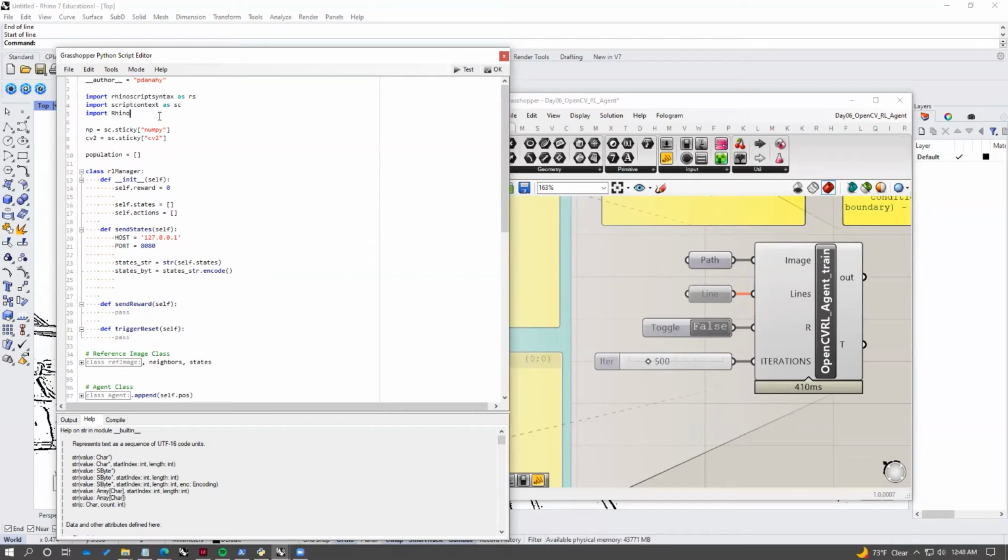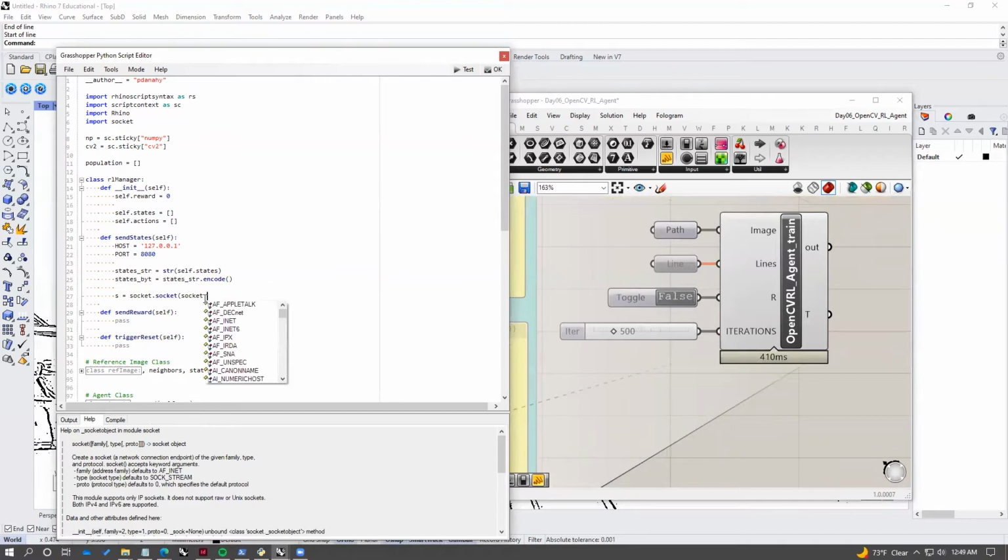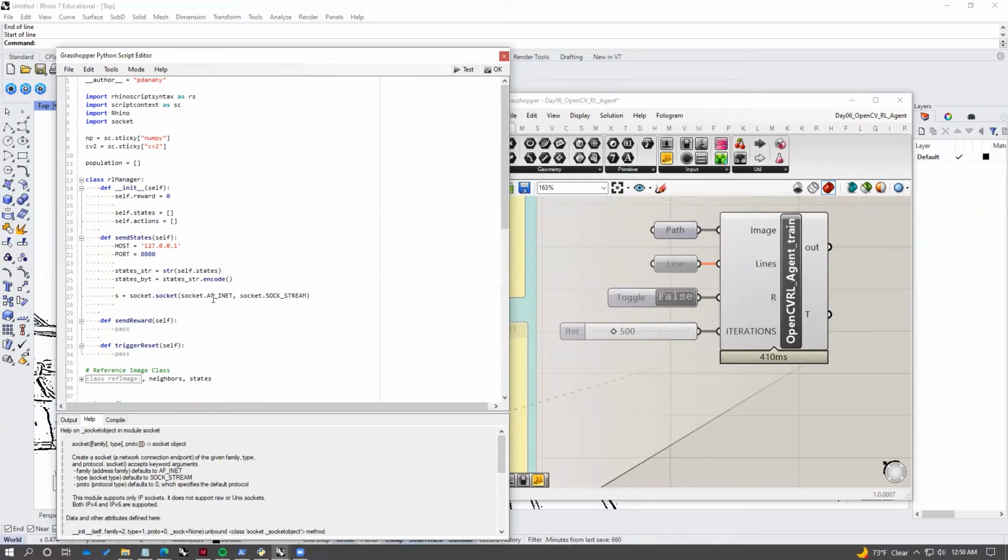So we actually need to import those libraries at the top here. So import socket. And here we can say s equals socket.socket, socket.AF_INET, socket.SOCK_STREAM. Now we need to connect, so s.connect, and we need to pass in our host and our port.